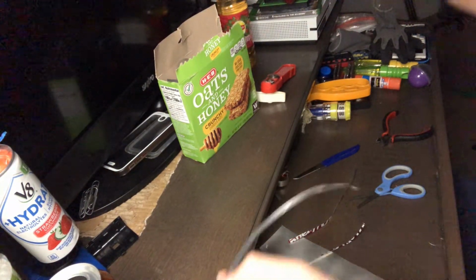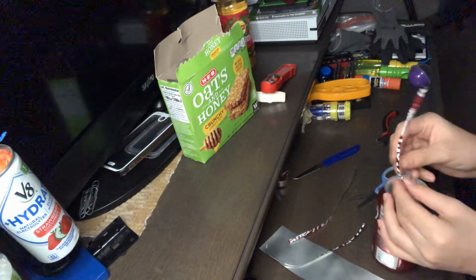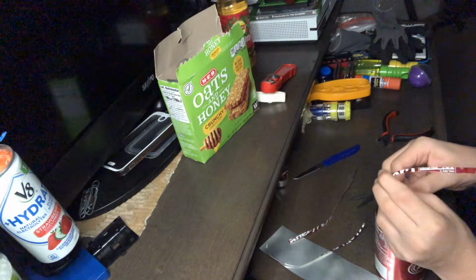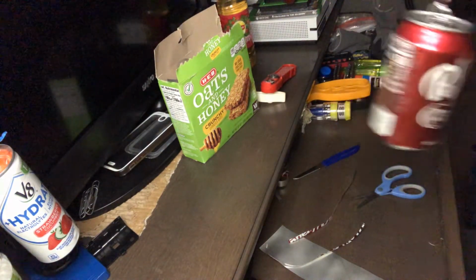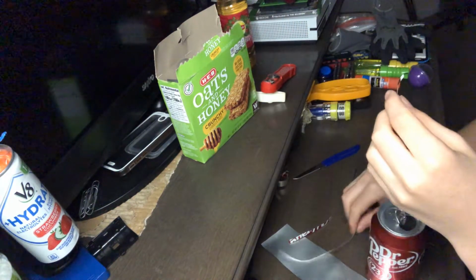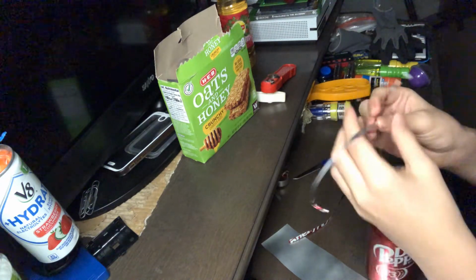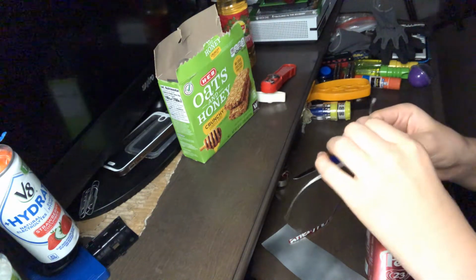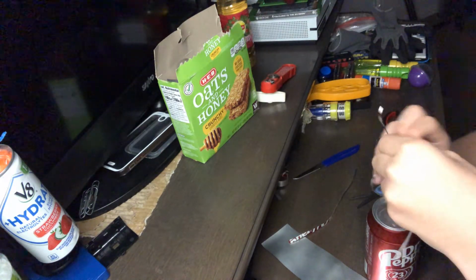What should I tie? I'll just do my little signature knot, which is through the hole, up, around, and in. Hey, it doesn't suck. Alrighty, and now I'm gonna do that knot, but twice to make a joint. Up and down. Go in.